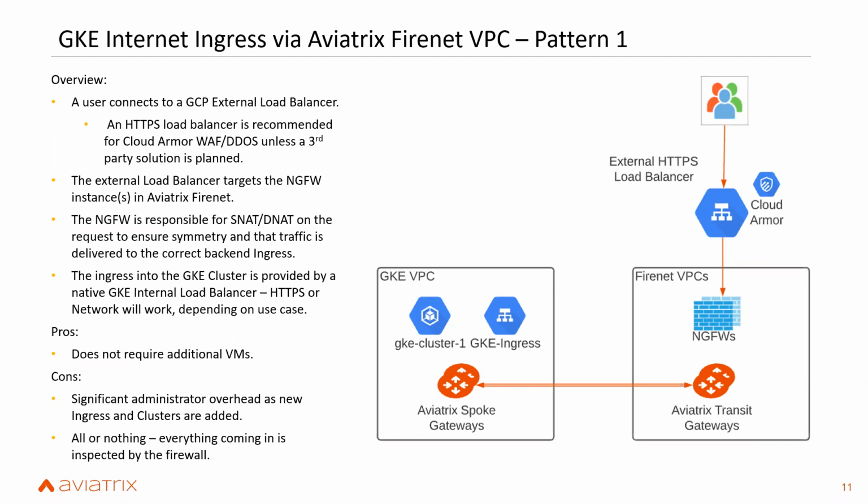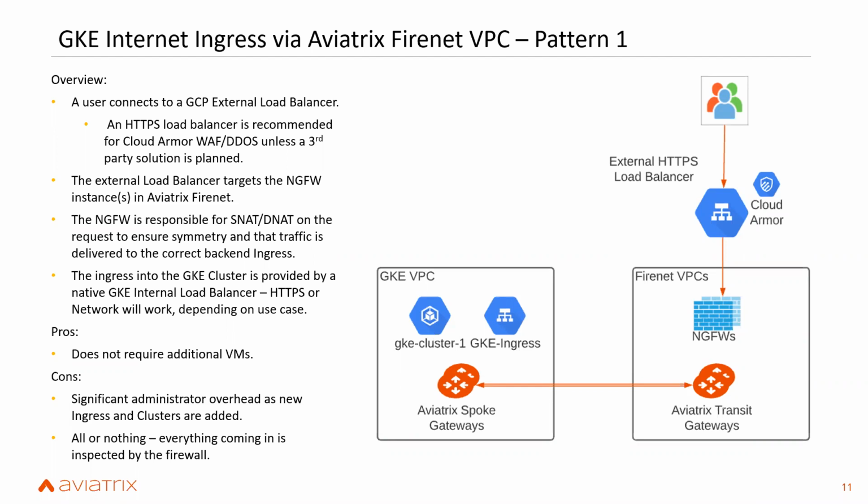And further on the back end, you have to actually have ingress because you can't really point directly to a service. You have to use an ingress object. So you have to deploy that ingress object. And now this option is kind of nice in that you don't have to have extra ingress VMs or anything like that, but you do have the administrator overhead of ingress and cluster configuration.